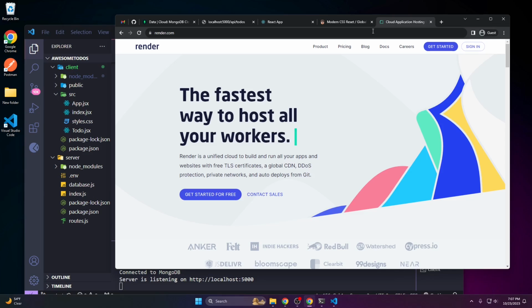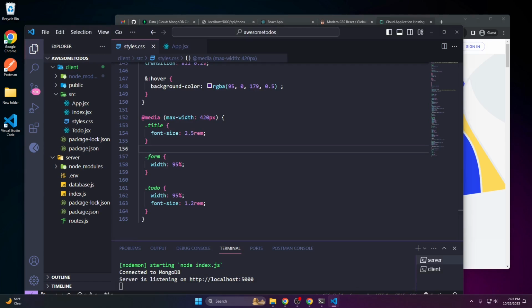And one not bad thing for such a small project is that if you don't go to your website actively, the server is just gonna shut down. But all you have to do is just go back to your website, wait like a minute or two, and it'll start back up. For a simple to-do app, just for the sake of deploying it and sharing it with your friends, I think that's fine. It's free. You really can't complain these days when there's not a lot of free services like this. And it's very, very easy to use. So let's deploy our app, shall we?